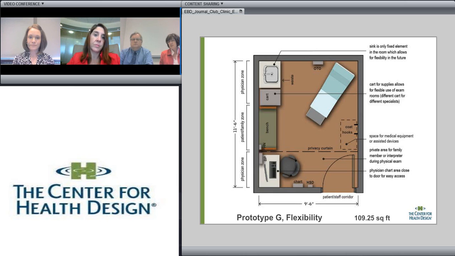Oncology is one that comes to mind, where you may have others coming into the exam with them, and they may want to be seated next to the patient. And I guess that could also double for bariatric seating, I would imagine, correct? It can, if it accommodates the bariatric requirements for weight, et cetera.